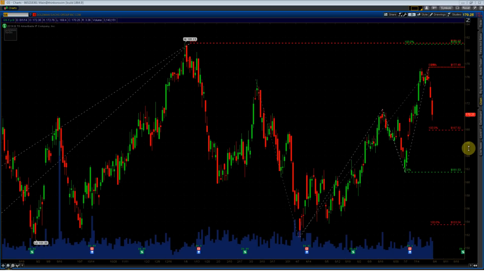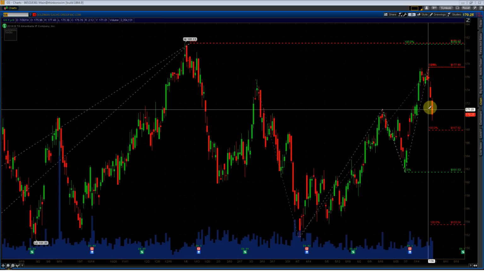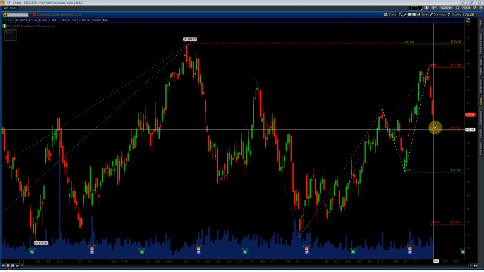On over to Goldman Sachs. Now, right now, I've only got one trade listed on this. And the reason is, I trade Fibonacci extensions on Goldman Sachs daily chart. That's what I've always used. It's been successful. If it ain't broke, don't fix it. And that's what I use for me.